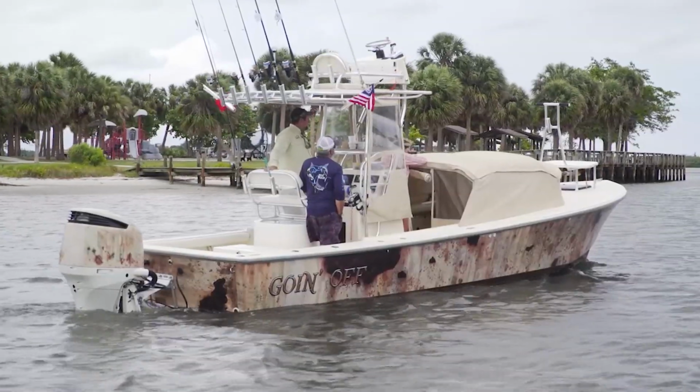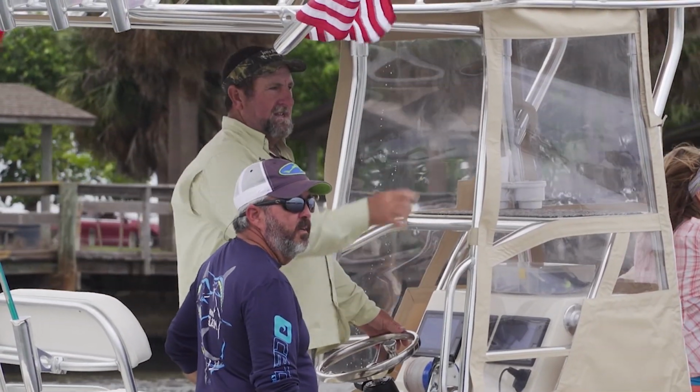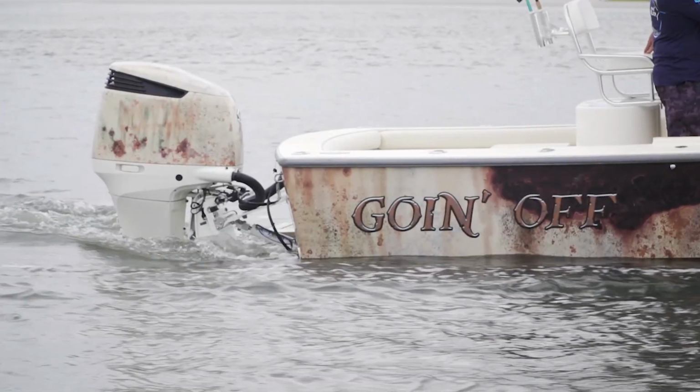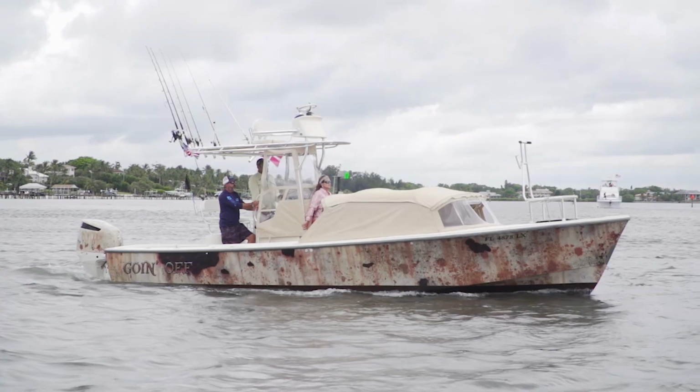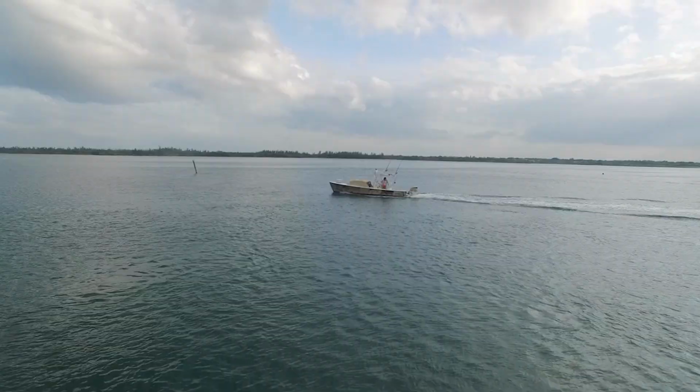Kent's got a 30-foot Dorado that he's owned since new. About 15 years ago he bought this boat, and it was a diesel with an outdrive inboard boat. Times have changed, years have rolled by, and thousands of hours later on the engine, Kent decided it was time for a new boat. Rather than buy a new boat, he came up with the idea of totally refitting this boat and turning it into an outboard boat to suit the needs of what he really likes to do on the water today. Looks like a great project. I'm really excited to see how the boat looks.